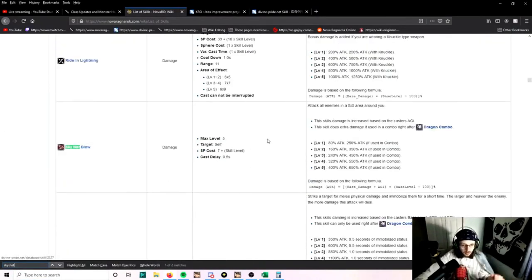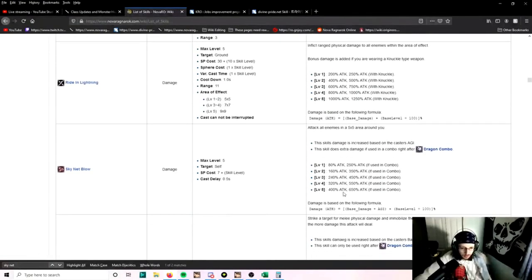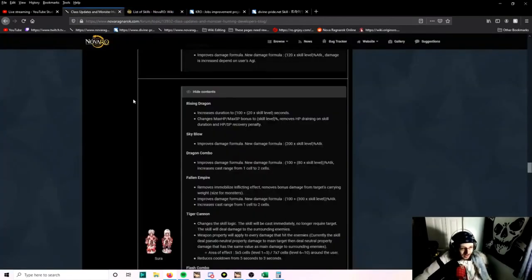Skynet Blow. So I believe the combo effect is removed, because it's also removed from the whole Flash Combo. But instead of 80%, it gets 200% at level 1, and instead of 400%, you get 1000% at level 5. So a lot better AoE skill.